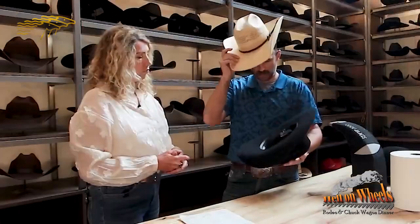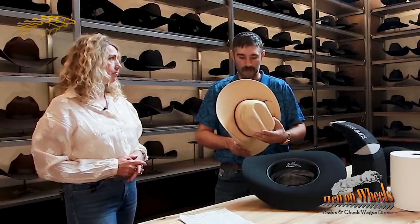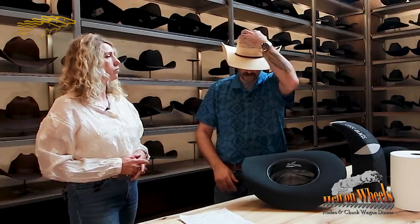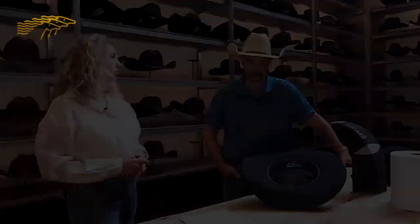cattleman's crease. Okay. So casually walking around, you want the bottom of the hat band in between your eyebrows and your natural hairline. When it gets windy, because Wyoming is notorious for its wind, it blows all the time. If it stops blowing here, we're all falling over. You put that hat band right on your eyebrows, and kind of at an angle, you push up, you put it on your head. You'll feel it snug up. You can flick it, and if it doesn't move, as long as it doesn't feel like it's going to give you a headache or that goofy red mark going across your forehead in 10 minutes, then you found the right size. Okay, perfect.